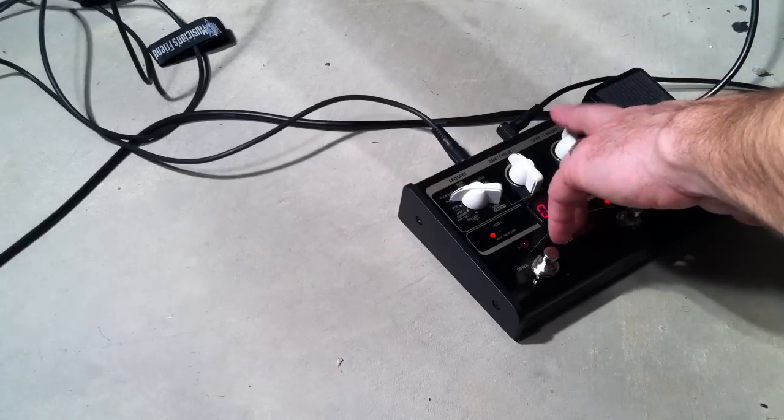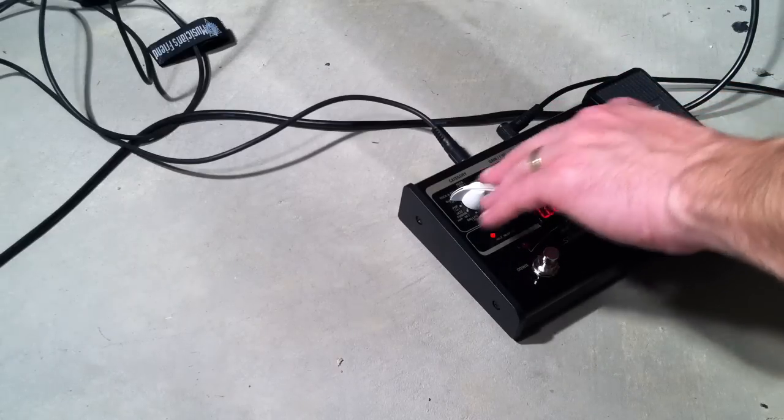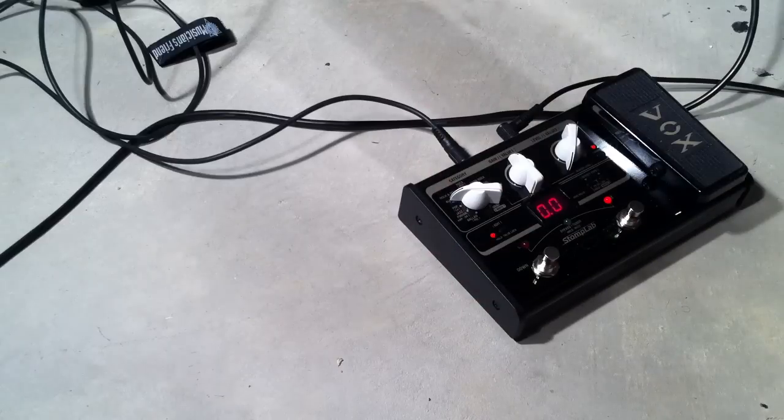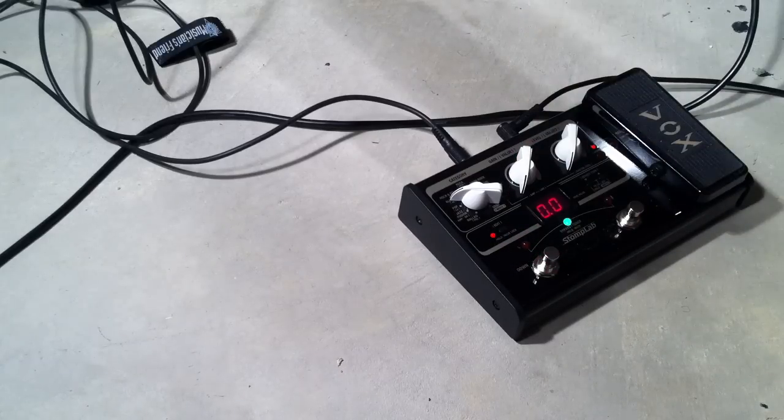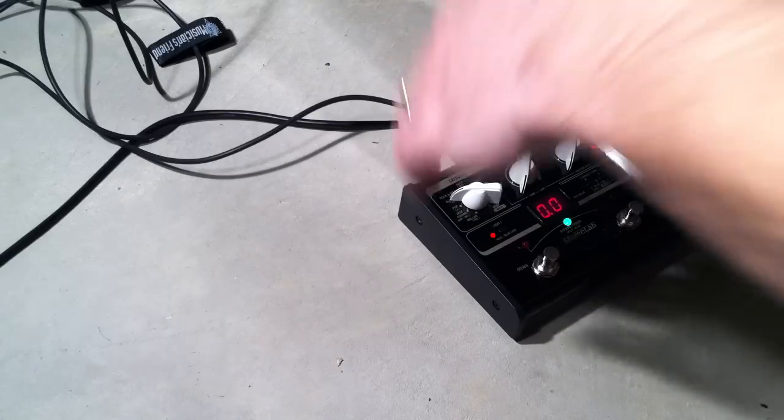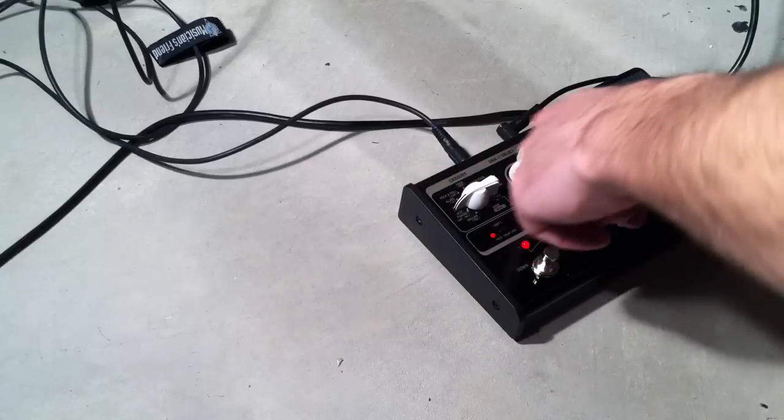Adjusting value too, this is actually the presence and this is the treble when you're on the high setting, okay? So you can cut out a lot of the presence here. Or presence and treble, I should say. Go back to low, and you can do the same thing too.